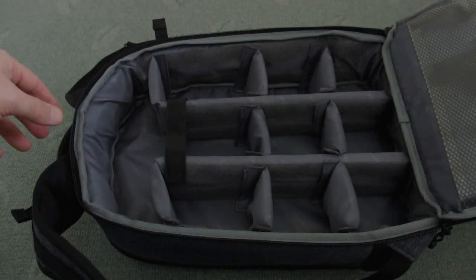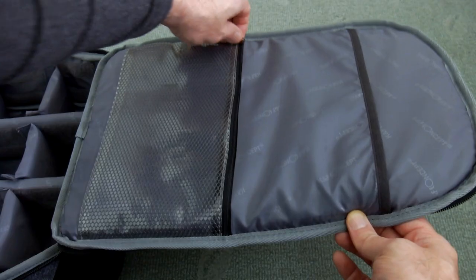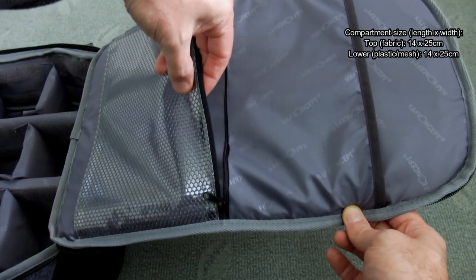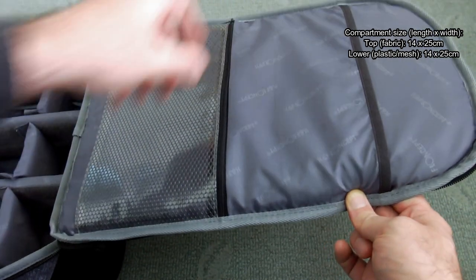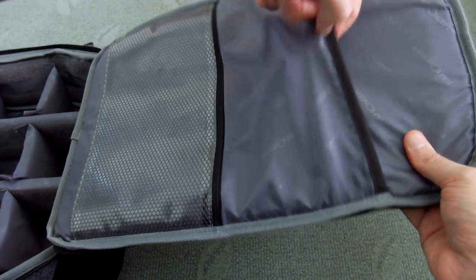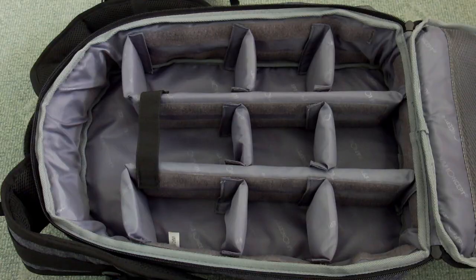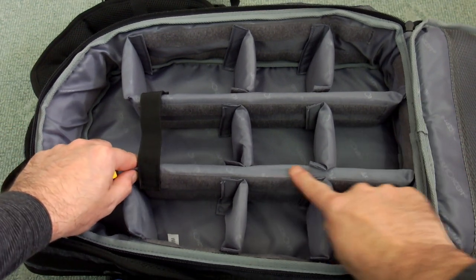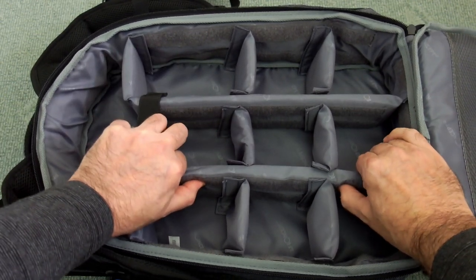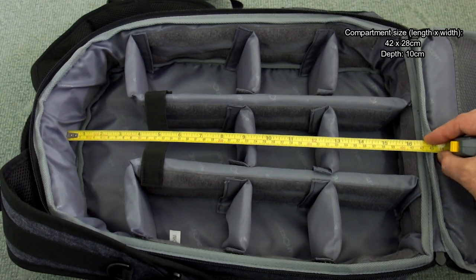They're calling it a lightweight backpack, so to me that means up to a mid-sized DSLR — though it varies depending on the camera. Looking at the flap first: at the bottom it's plastic-coated mesh with a zipper. All sizes are on screen with my own measurements. There's a top pocket but nothing holding it shut, so I'm not sure what I'd put there — I'd prefer elasticated, velcro, or another zip. In the main compartment the two central sections are reinforced, otherwise things start to flop around when you lift the backpack — an important difference compared to super-budget bags.